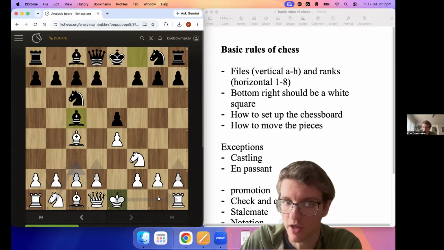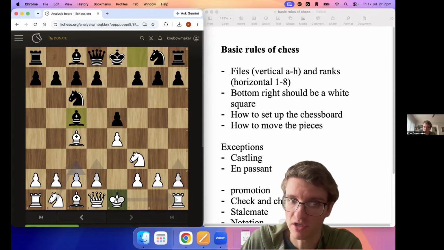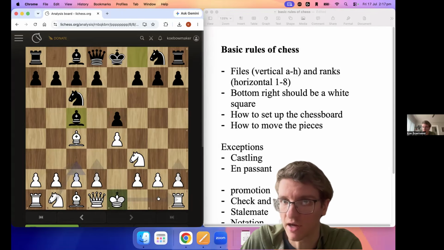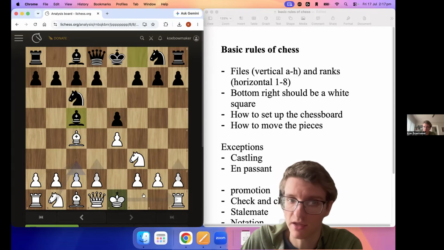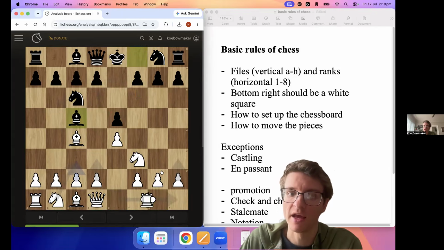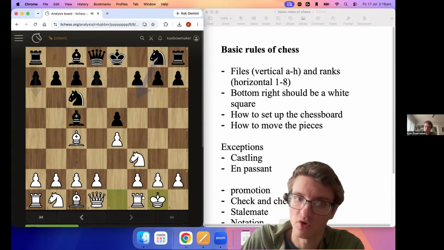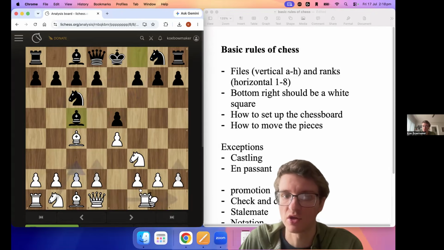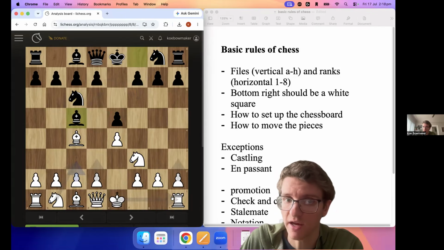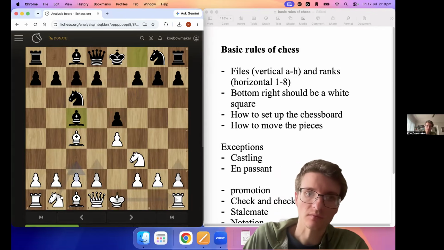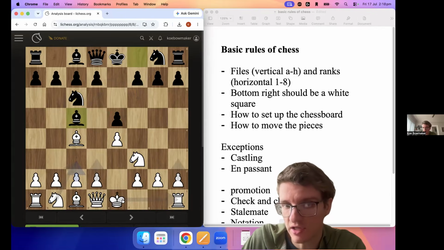So I'll show you how that works. If you're playing online, all you have to do is click the king. Well, it depends on how you've got it set up in your settings, but I think as you start, this is how it's set up. All you have to do is click the king or drag the king to the G1 square, and the rook will automatically come to the other side. If you were going to do it with physical pieces on a board, you would just pick up the king, take it to the G1 square, and then take the rook to the F1 square. So the king will always move two squares when it's castling, and the rook will just come to the other side. So this is castling to the right.